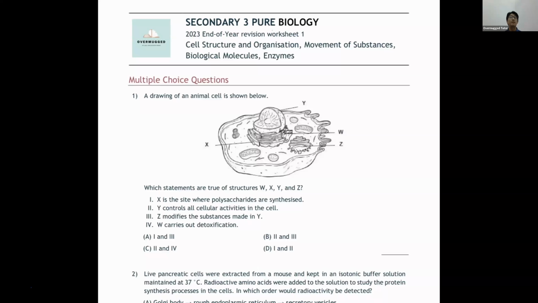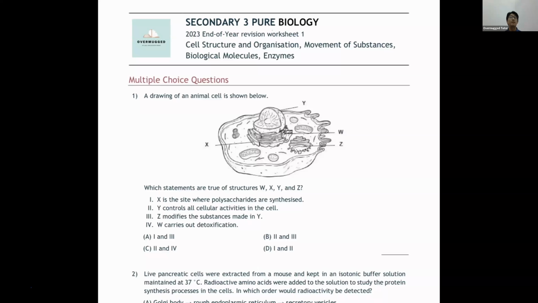Diffusion, osmosis, and electron transport. If I could give you a gold star, I will, because that's exactly what I'm looking for. Movement of substances, it is a very recurring topic. You're partially correct as well. It is something that appears many times, specifically the explanations of how those processes occur.